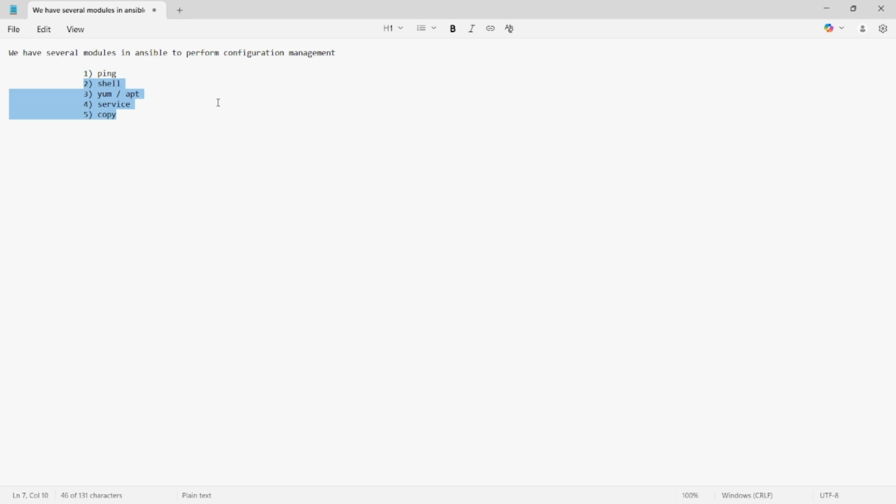So what we are going to perform here is configuration management by using Ansible. We have different tools in the market also, but why did we choose Ansible here? Because Ansible is trending. We have Puppet, also Chef. These are also configuration management tools, but no one is using them in the market. So that's why we are going with Ansible here, performing configuration management by using Ansible.